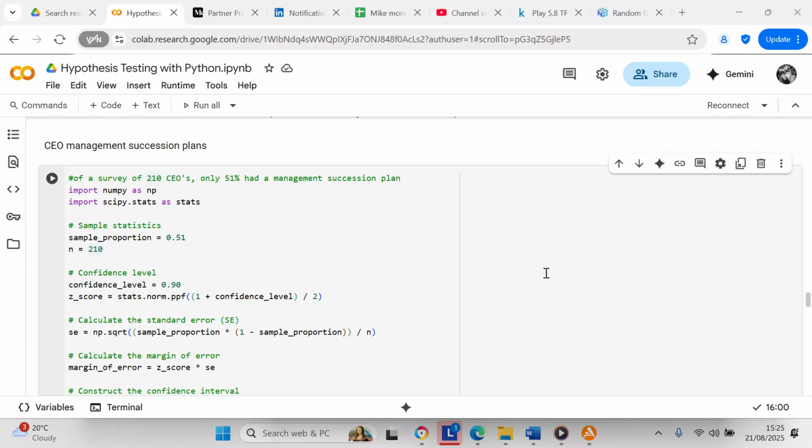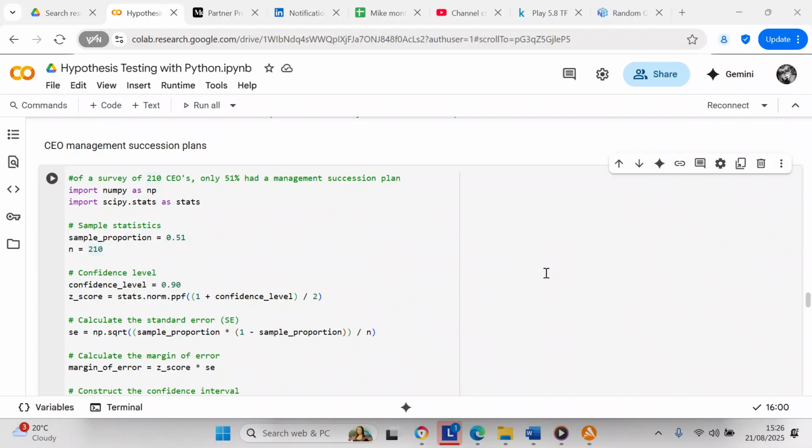So in order to create these confidence intervals, we're going to write a program in Python to do it. And in order to write this program in Python, we're going to have to import some libraries. These libraries are necessary to execute the program. The first library that we're going to import is NumPy as np, which is a numeric library. It calculates numerical computations, it creates NumPy arrays, and it also creates distributions. And then we're going to import scipy.stats as stats.